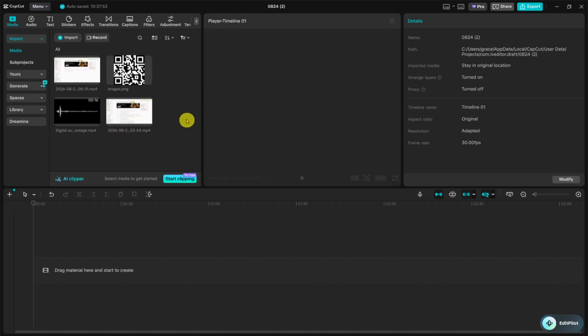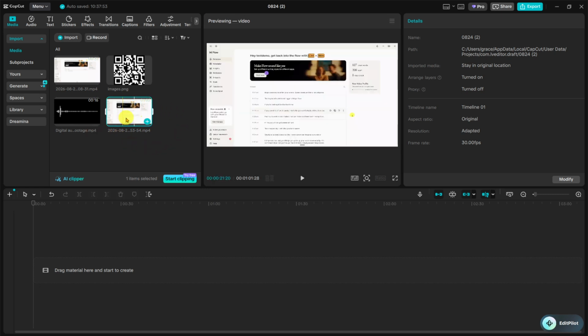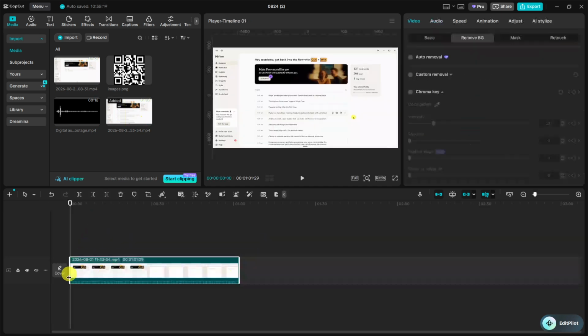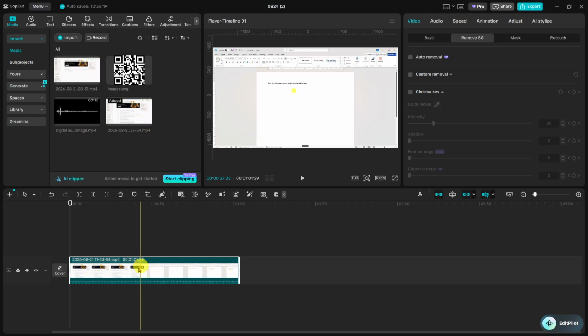Now drag the sample video into the timeline. This is the area at the bottom of the editor where your footage appears as a clip you can work with. Placing the video in the timeline is important because CapCut's editing tools, including Auto Cut and scene splitting options, work directly on clips that have already been added there. Take a second to confirm that the full clip is properly placed before moving on.